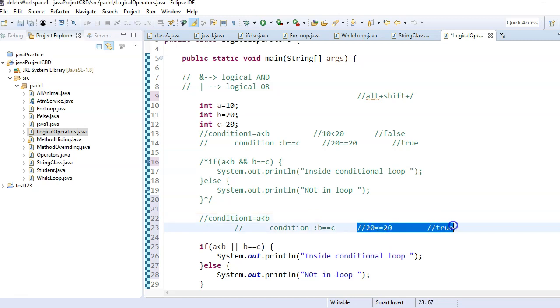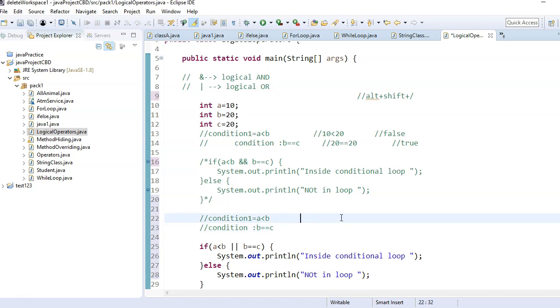The logical OR operator says that if any of the conditions is true, then the output will be true. Suppose A is less than B. A is 10, B is 20, so A is less than B, and this is true. And B is equal to C is also true. So the final output will be true.